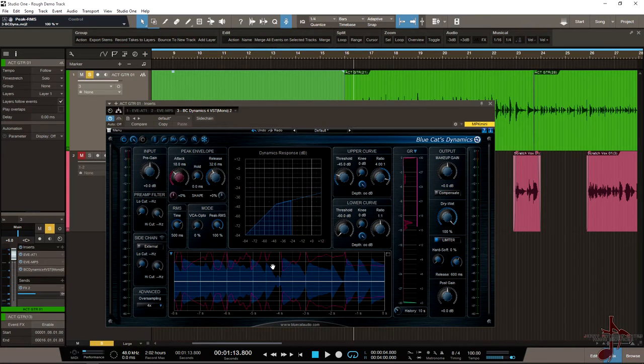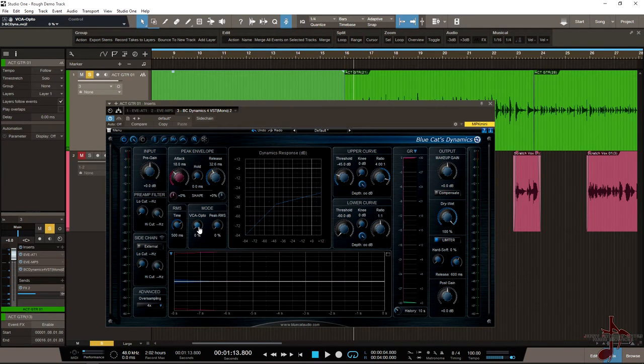I think that is the best example right here. You see this really, really fast, really aggressive compression, and then as soon as I activate it, it just tails off and it's still holding. That is really cool and really interesting. So you can actually get a different sound just by tweaking the knobs even just a little bit.